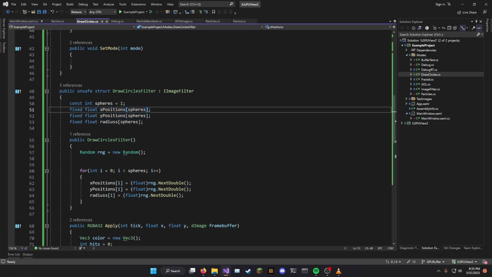So if I had equals 0.5, can I do that with a fixed thing? I don't think I can. New float array. I don't know. You can't do that.